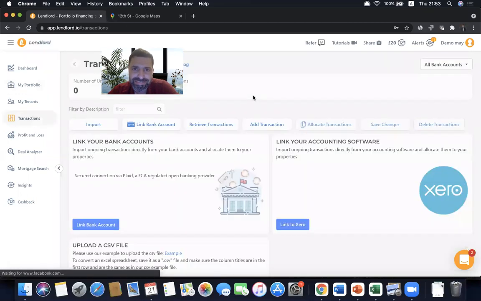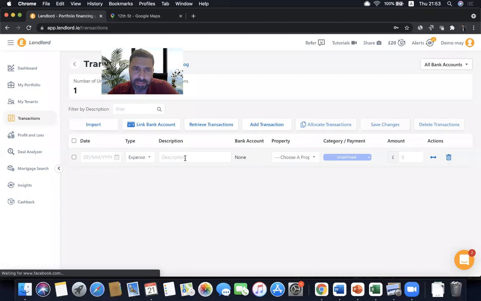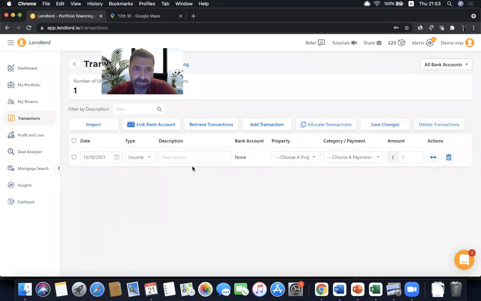So let's say that you received a net income from your agent, let's say that this is the rent plus the management fees, okay? So I'll create income from agent. And you received 500 pounds when the rent was 600 and the management fees was 100, just for the example, okay?